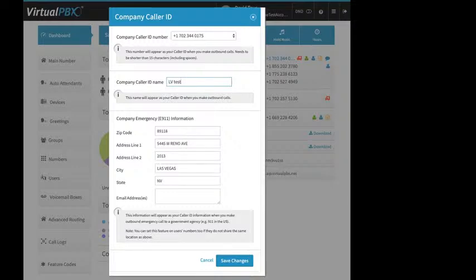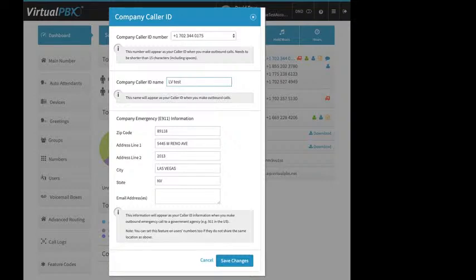Now, a couple caveats to keep in mind. One, and the most important one, is not every carrier supports CNAME. It's not something we can make them do. So it's possible when you make an outbound call, your call will route through one of those carriers that doesn't support it. So that means your company CNAME information does not get to your destination. Now, this is typically from smaller or regional carriers, right? The big national carriers all support it, but it's those small regional carriers that typically do not. And sometimes you have to route calls through some of these carriers just to get your caller to get through.